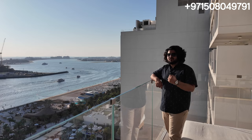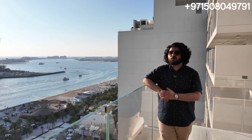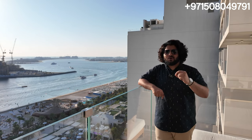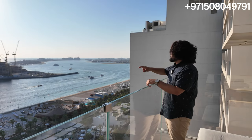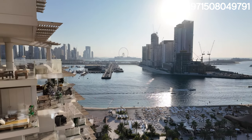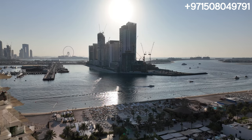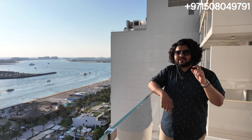We just saw the Palm Jabal Ali construction site. I understand it is difficult for people to see that construction going on, see that bare island, and believe it's going to become something great. That's why today we are here in Palm Jumeirah, standing at the Five Palm hotel and resorts — this apartment is also for sale, we'll get to that in a minute. Right in front of me you've got Emaar Beachfront, Bluewaters Island, Dubai Harbor, the beautiful yachts parked over there, JBR Marina, and gorgeous views of the Palm. That is the time where you need to get in, secure your villa, and secure your spot so you don't miss out.